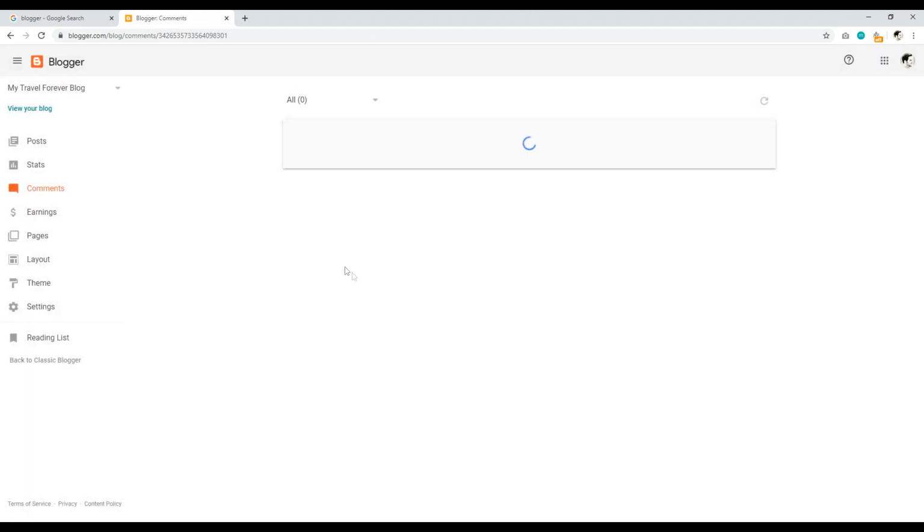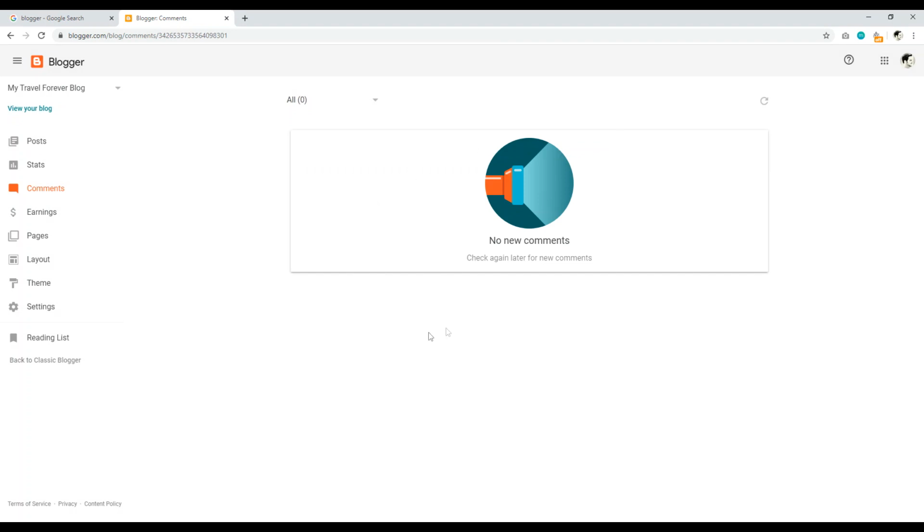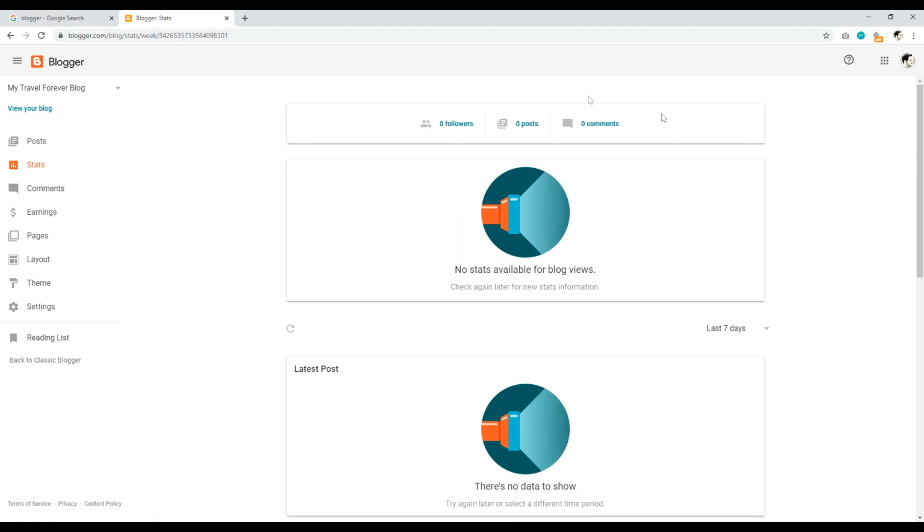Comments, basically, people who have a Gmail account can comment on your blog. You can turn that on or off as you want. The stats function is honestly pretty useless because it doesn't provide accurate stats. That's why we want to go ahead and install Google Analytics, which I'll show you later in the tutorial. The only reason is that you have spiders and bots that hit your site and it's counted as a view, but it's not really a view.